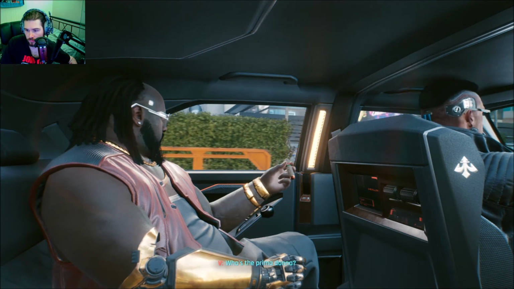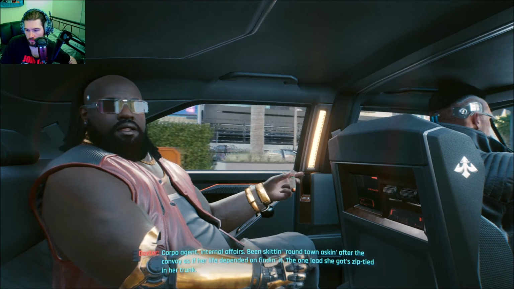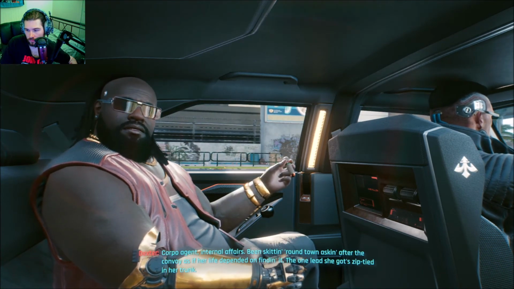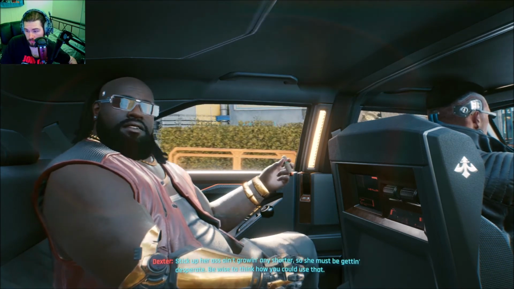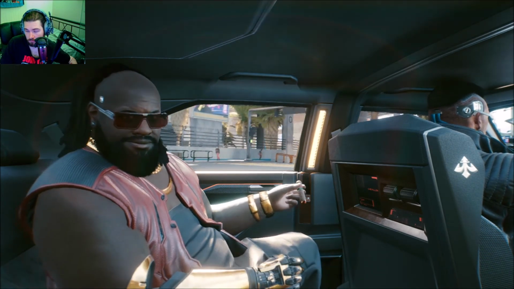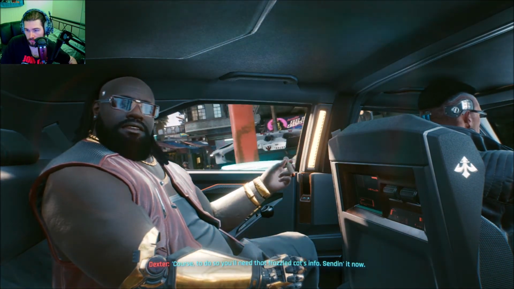Who's the prima donna? Corpo agent, internal affairs. Been skidding around town asking after the convoy as if her life depended on finding it. The one lead she's got zip tied in her trunk. Damn. Stick up her ass ain't growing any shorter. So she must be getting desperate. Be wise to think how you could use that. Of course, to do so, you'll need that frazzled cat's info. Sending it now.